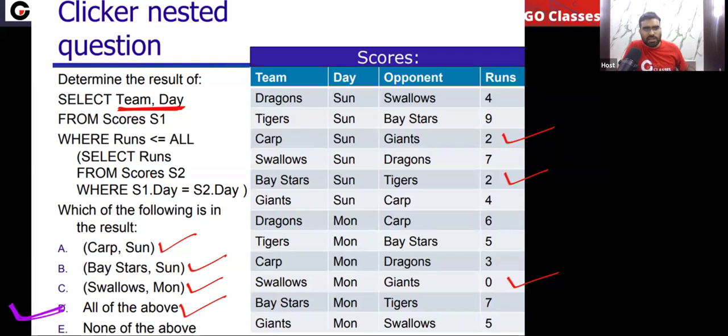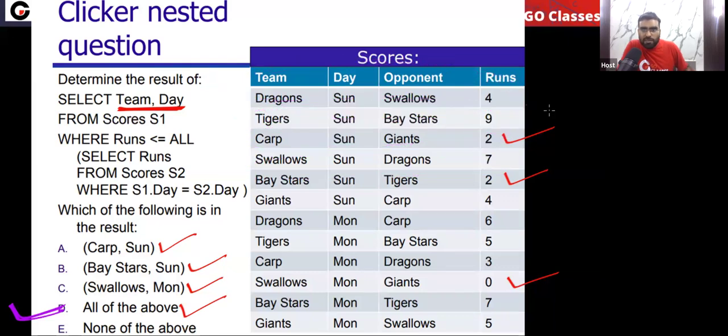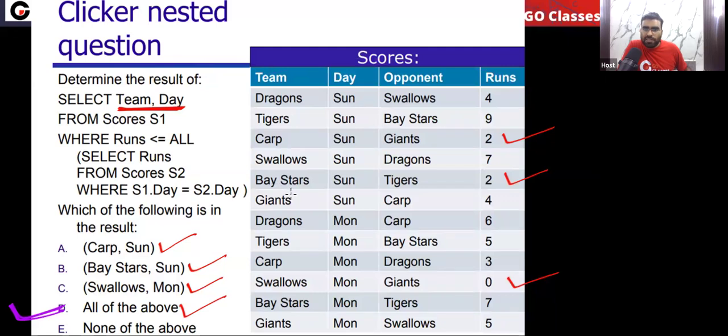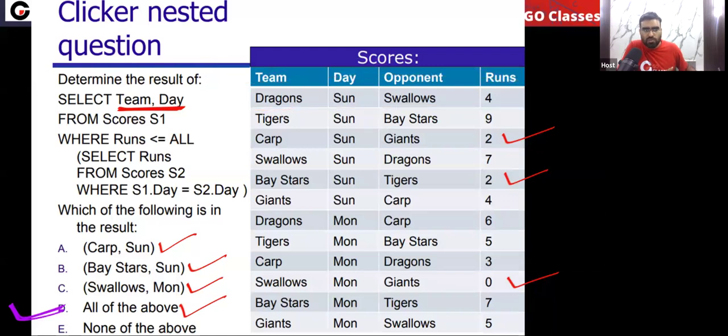One thing you notice: if you solve this question for every tuple, checking this tuple, then this tuple, then this tuple, how much time will it take? It will take a lot of time. But after analyzing just one tuple, you can find out the meaning of this query, what this query wants to tell you, and then you can solve the question.